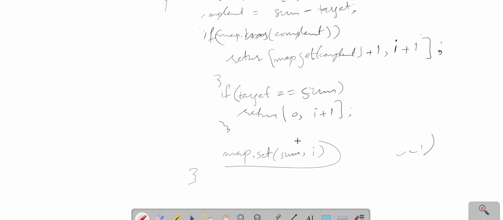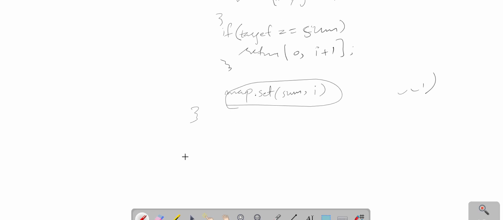Now, why are we setting this? Because when we set that, in the following iteration, this complement could possibly be equal to this one. And if it is, then we'll be able to detect that using this, right?